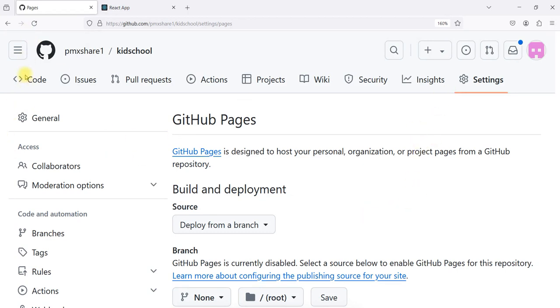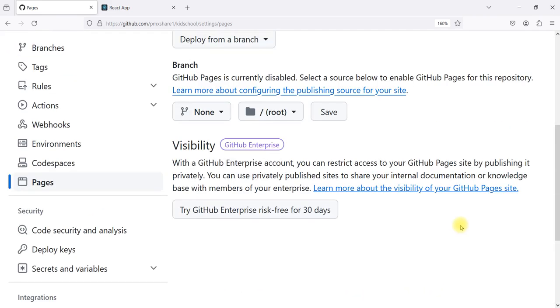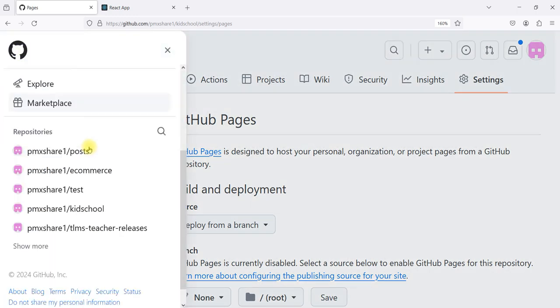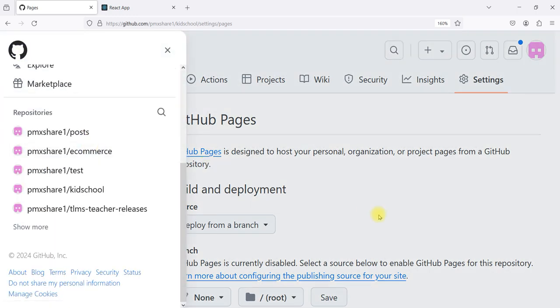Let's look for our link. So I'm going to my code where it says code. It looks like my system is just freezing. Let me look for my link.